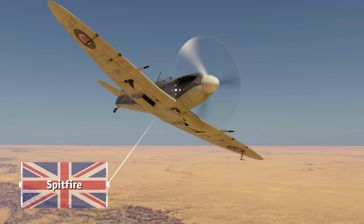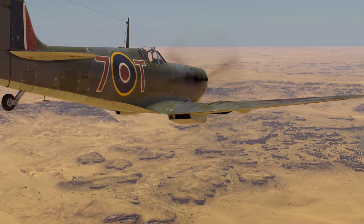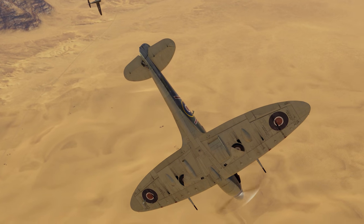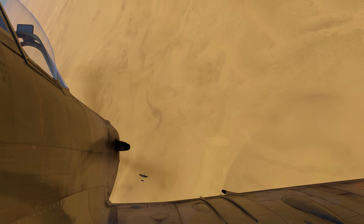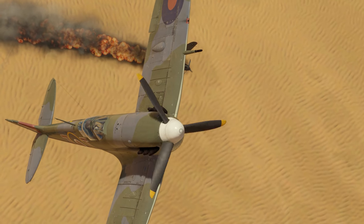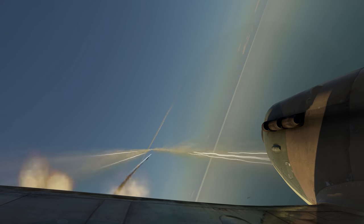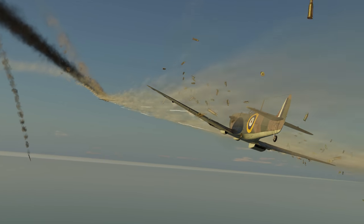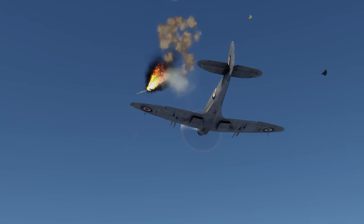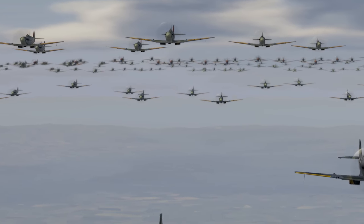The bronze goes to the Supermarine Spitfire, an iconic British fighter aircraft. Being one of the first monoplanes ever adopted into service by the RAF, it was also one of the best fighters of its time. Thanks to the pure genius of British aeronautical engineers, and specifically R.J. Mitchell, known for his record-breaking racing seaplane designs, Britain got its high-speed, high-maneuverability fighter as early as the late 1930s. The Spitfire was also well-armed and extremely modifiable, allowing it to fight through the entirety of World War II, from the Battle of Britain to the last skirmishes in Europe, and it remained in service well into the 1960s. In total, more than 22,000 aircraft were built, counting the naval Seafire variant as well.